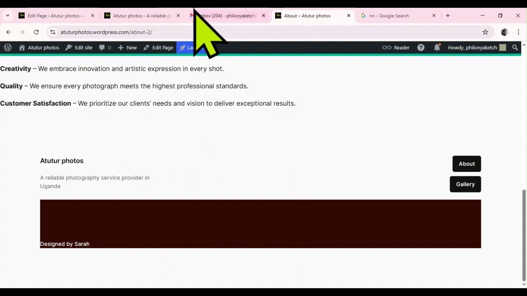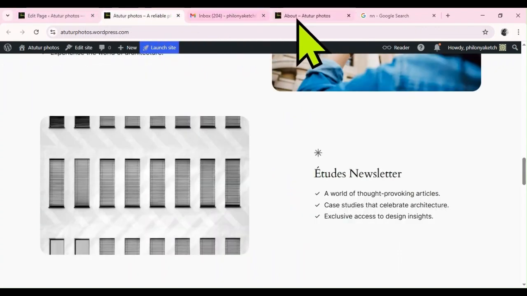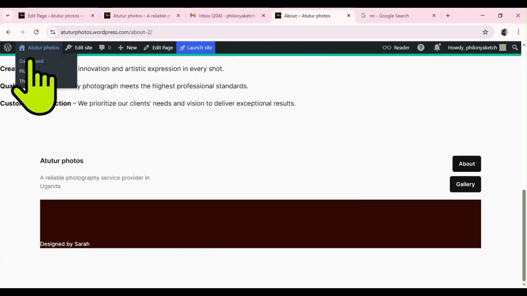So if we check on other pages in the dashboard, we will see that our template has improved.